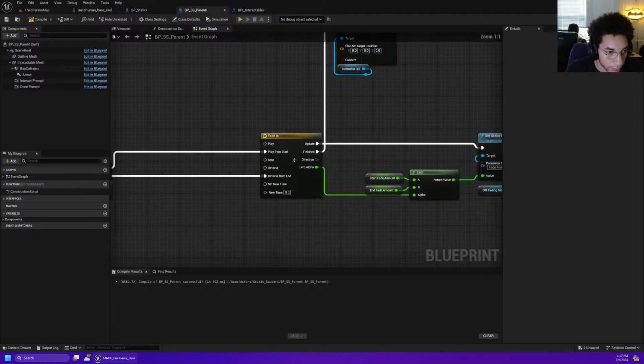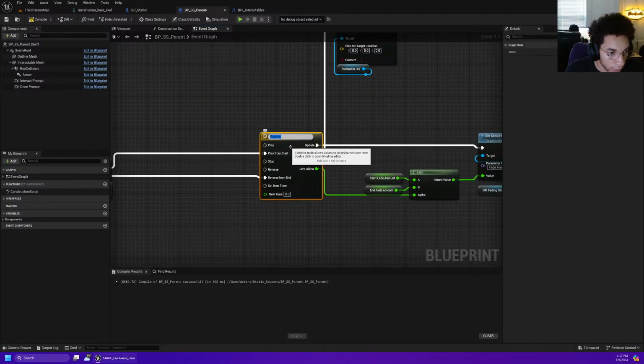Yep. Fade in or out actor outline. Let's make this all lead. Not lead speak, but I forgot what it's called. The capital thing.